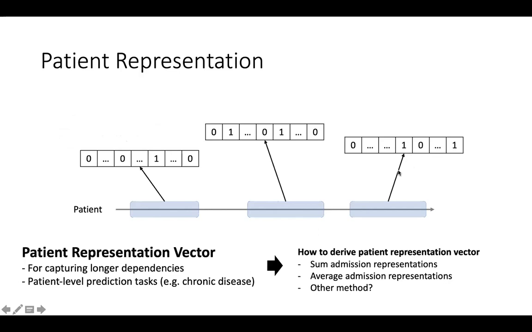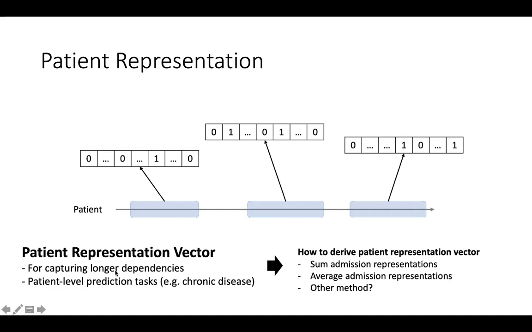And let's say that we want to predict whether this patient is a cancer patient, or whether this patient will receive a cancer diagnosis sometime in the future. Basically, something that we want to predict at the patient level, not the hospital level, not the ICU level. Then how would we aggregate or merge these 40,000 dimensional vectors into a single fixed size vector, so that we can push it into the predictive model?